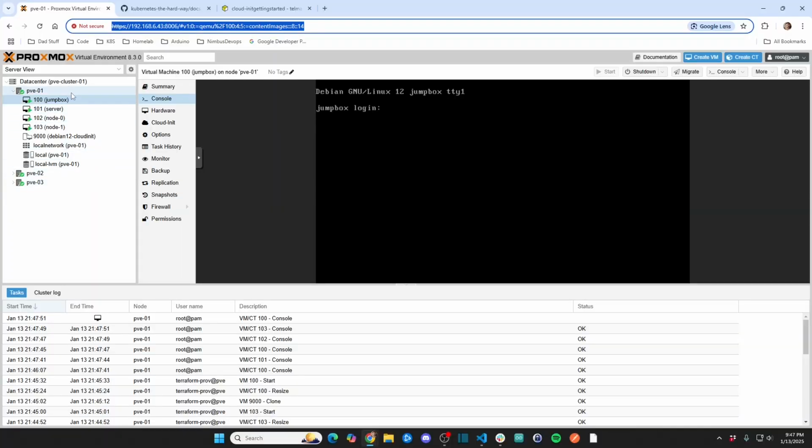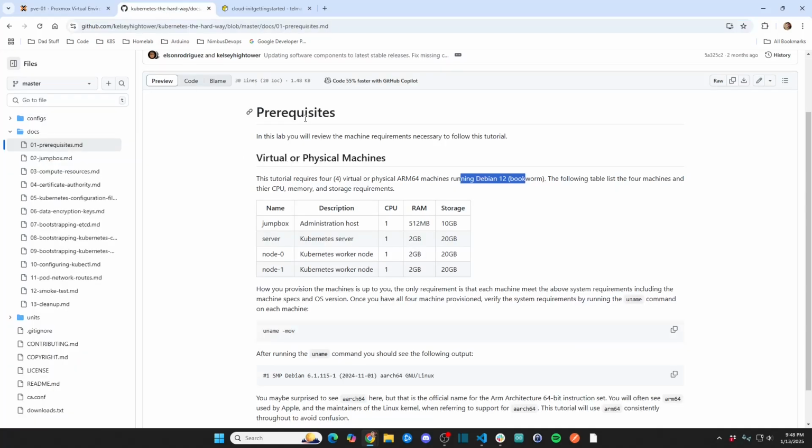So you're going to need to install OpenTofu. You're going to need to make sure you have Go to do that. And you're going to need to set up your Cloud-Init template first. And then you can reference that template in your Terraform file and then just do a tofu format, a validate, a plan, and apply, and then you're good to go. So there you go. We've got our 4 VMs running. This meets all the requirements for our Kubernetes the hard way prerequisites.